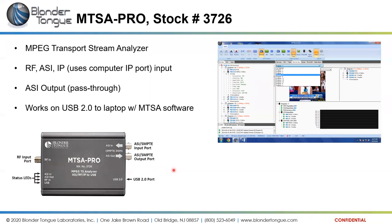But it will evaluate IP signals as well. And here you can see a basic screenshot of the primary screen on the MTSA software. It will break down. Here we've got program channel 11. This is a local channel to us that we're looking at. Local channel 11, but it breaks down.